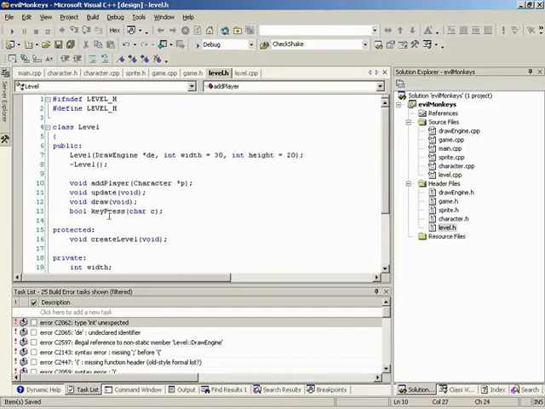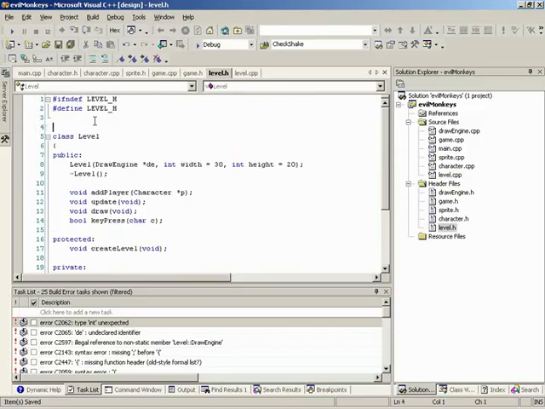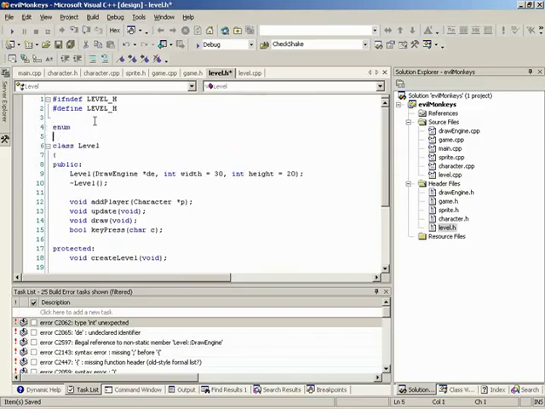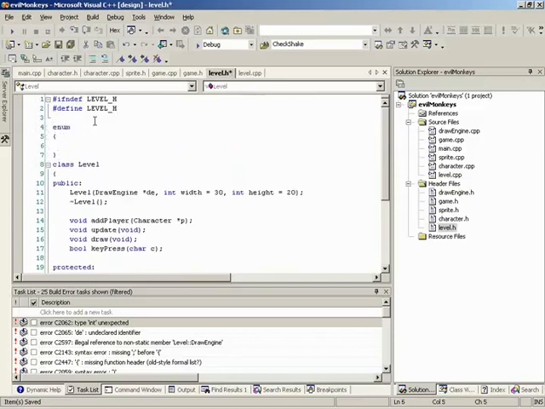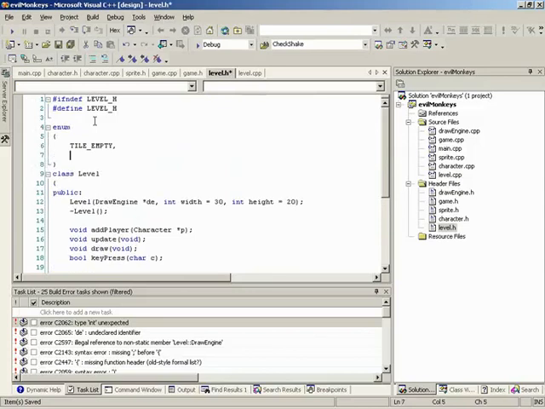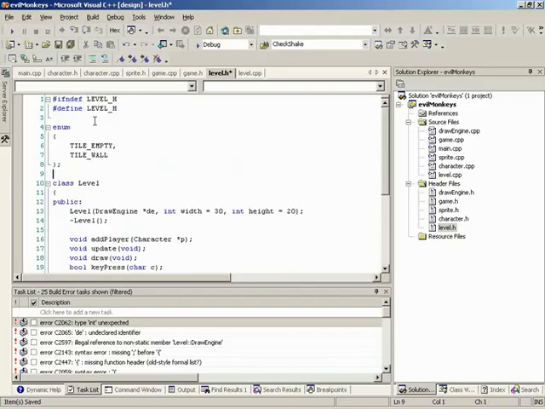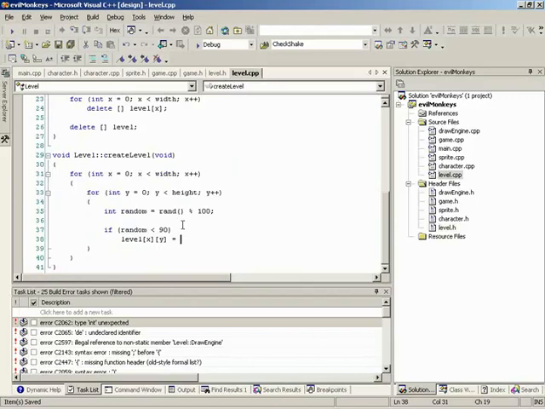So back in our level.h, let's create an enum. Inside of here, we can say tile empty. With tile empty, this means that tile empty is going to be 0, and tile wall is going to equal 1. So inside of here, we want this to be tile empty, because there's a 90% chance it's going to be empty. Otherwise, every other one is just going to be a wall.